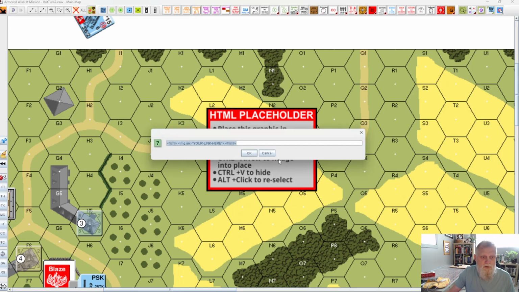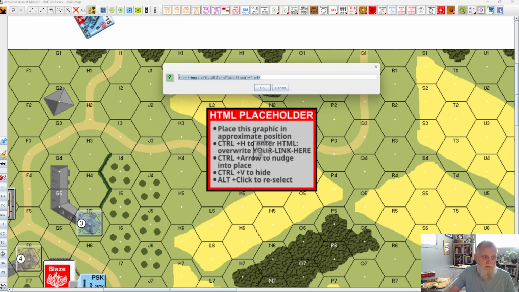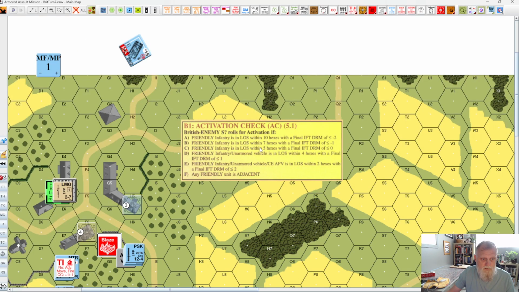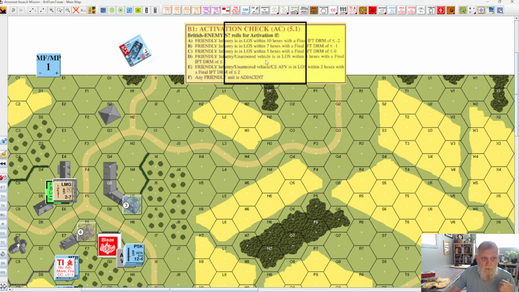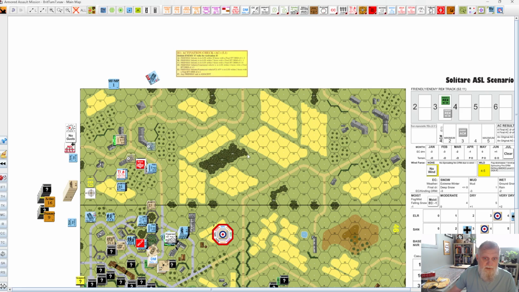And go HTML code, and this is where you're going to paste it in. So you can see that this complete path mimics exactly what we just copy and pasted. And then we're going to go OK, and then it replaces that HTML box with your image. All right, now we can move it. If you hold down the Alt key and click on it, you can now select it. You let go of the Alt, and now you can move it around wherever you want to. All right, and then you just rinse and repeat as many images as you want, and you can fill your whole screen with images that way.